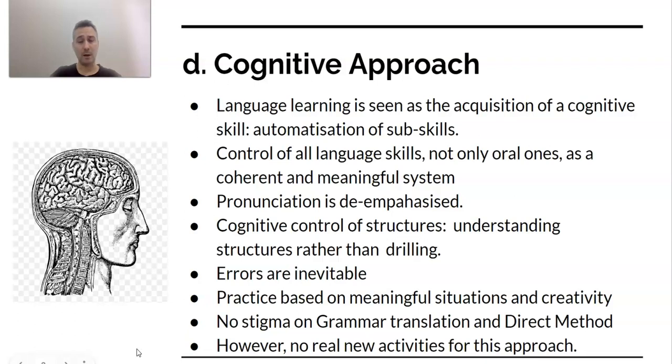After that, there is a new tendency of considering language learning as the acquisition of a cognitive skill. So it's not only controlling the structures, but understanding them. And in this way, drilling was not that important. Errors in that sense were a consequence of learning a language. However, there were no really new activities proposed for this approach.